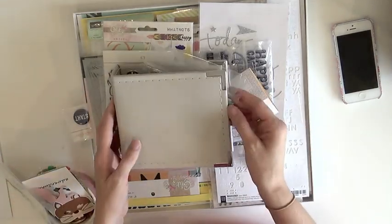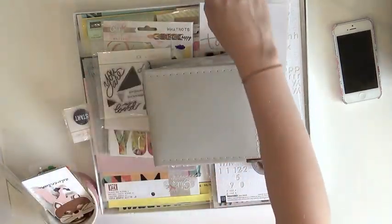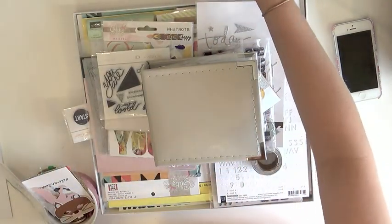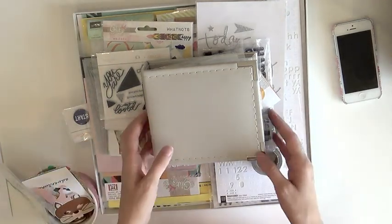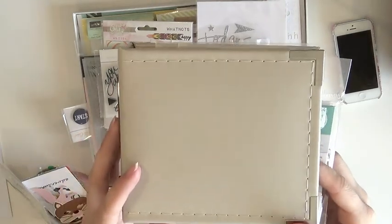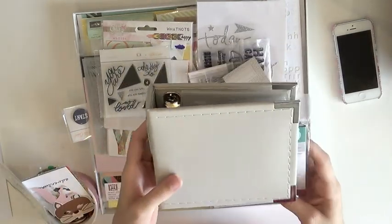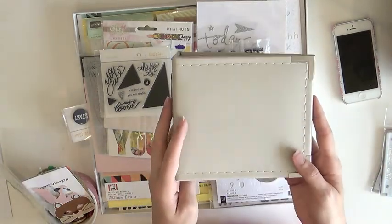And then the next thing that I have that Carrie and I both talked about is a mini album. And this is the We Are Memory Keepers 4x4 mini album in grayish. It's this beautiful gray slash beige color. There's no other way to describe it. And I got mine at Hobby Lobby. It was $9.99. I did use my 40% off coupon with it.